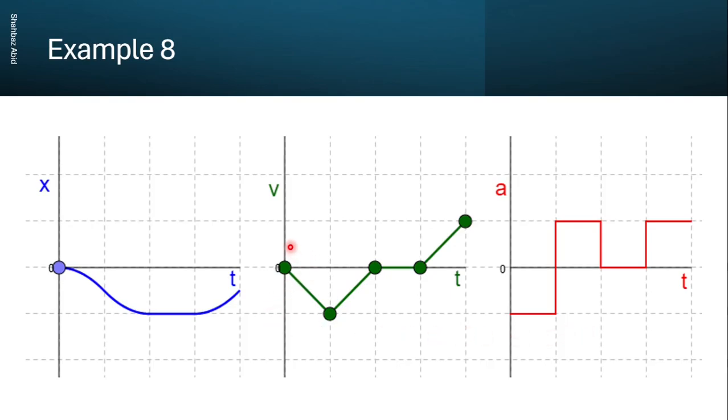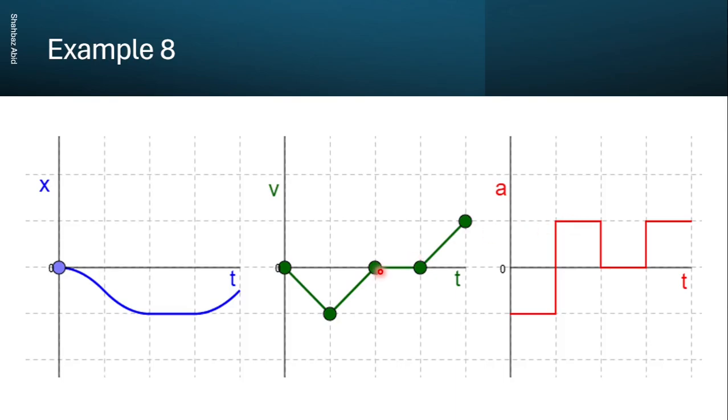So considering this part, we have a constant negative slope from here to here. So it means that the acceleration will have a negative value. From here all the way here, we have a positive slope, which means what? The graph of acceleration is going to jump from negative to positive, and it's going to be still constant because this is a linear line. So we are going to have a constant positive acceleration in this region.